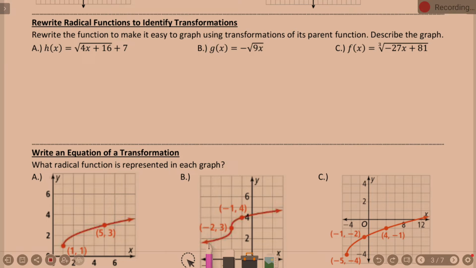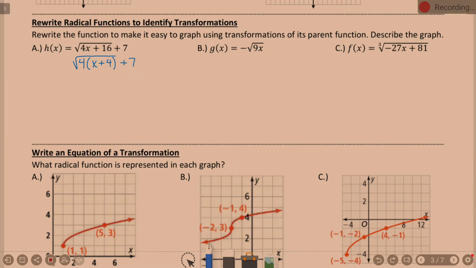What do you notice under our radical here on example A? Perfect squares. Perfect squares? What do these two pieces have in common? Divisible by 4. They're both divisible by 4, yes? So while the 16 happens to be a perfect square, I wouldn't count on that always happening. But what I'm looking for here is there's a GCF. So under my radical, I'm going to suggest that we factor. So 4x plus 16, there's a GCF of 4. If I factor that GCF under the radical, that leaves in the parentheses x plus 4, right?